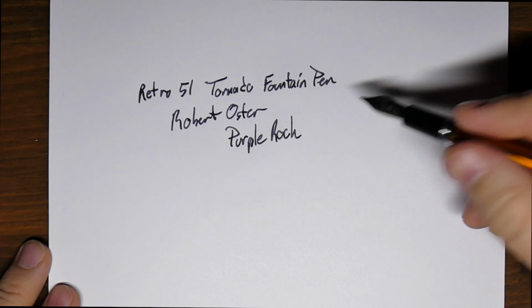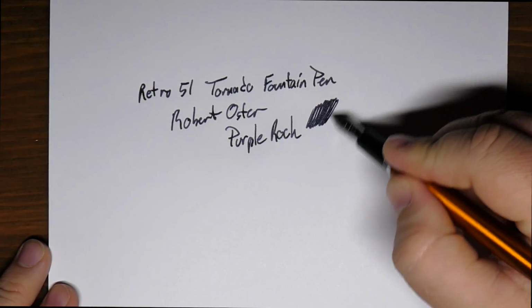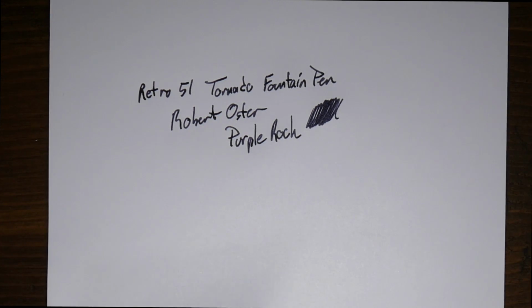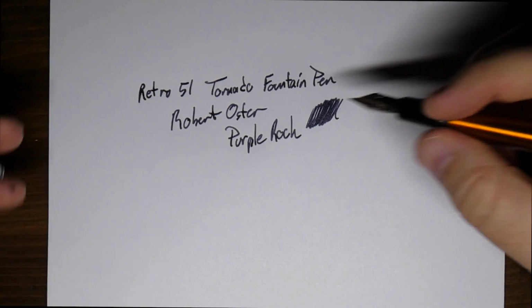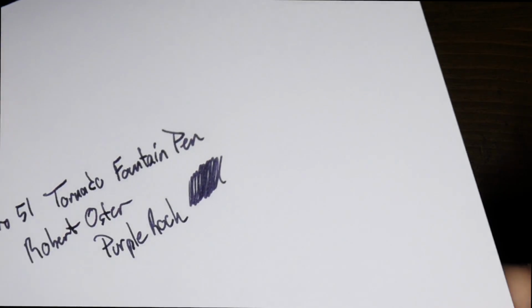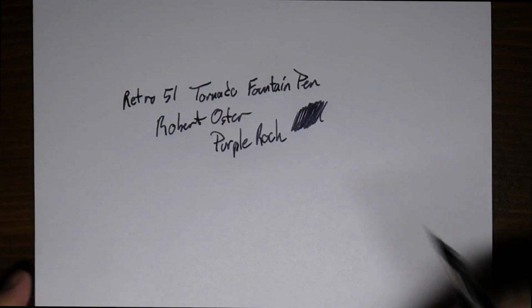This is actually a very nice looking ink, and it's probably going to look pretty black on your screen because it looks pretty black here too. It's a very, very dark purple, like a purple that's just barely lavender, or rather a black that's just barely lavender. Mr. Nose really wants to get on my desk here. All right, so that's what's in the pen. You can see it's barely purple. Anyway, we'll have that ink review at a later time.